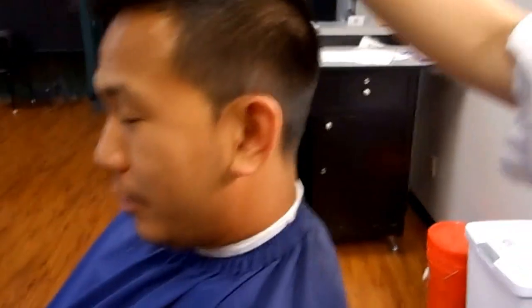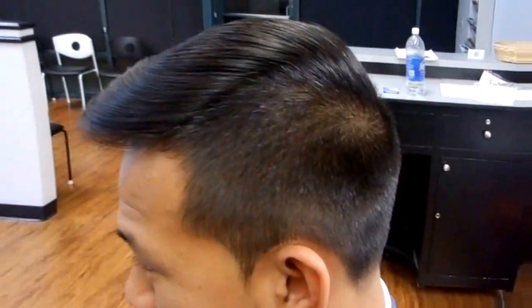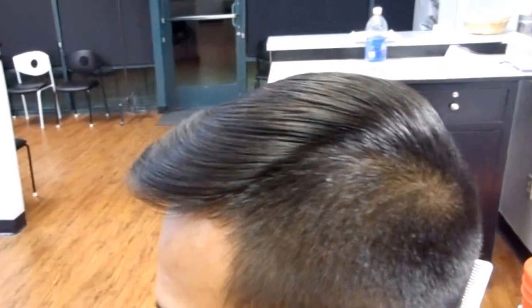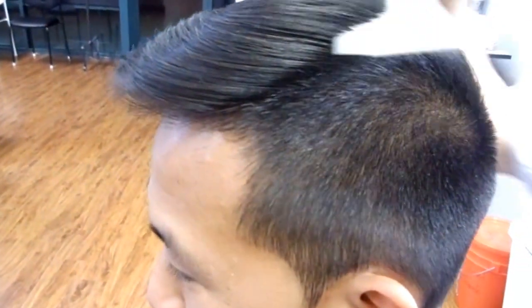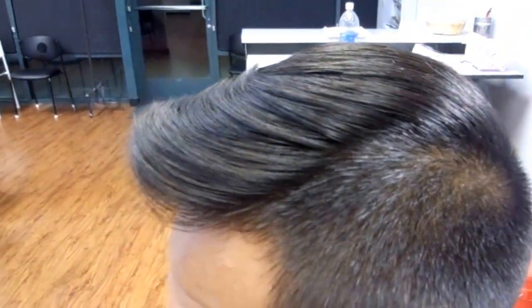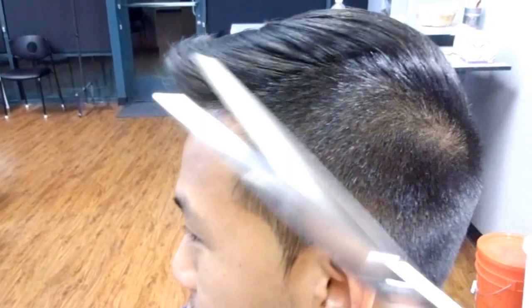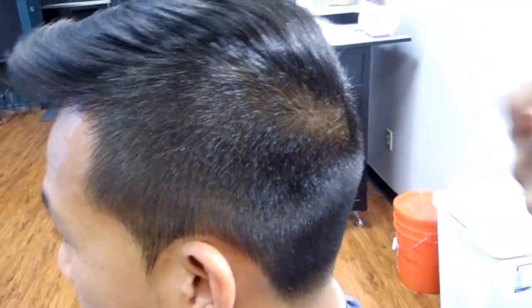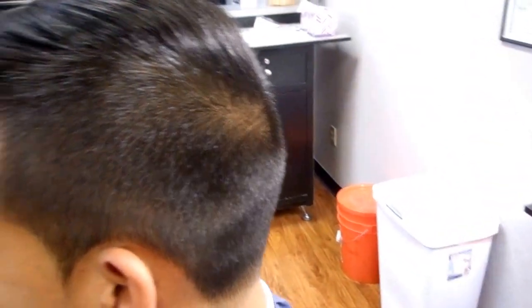Just kidding. Okay, so anyways, we were going to cut the top of his hair today since he needs a light trim. Matt over here is about to get trimmed up a little bit. So first thing first, of course, is a half inch. You got to have some good shears. These are some Kanzai shears. As long as they cut sharp, that's the main thing.